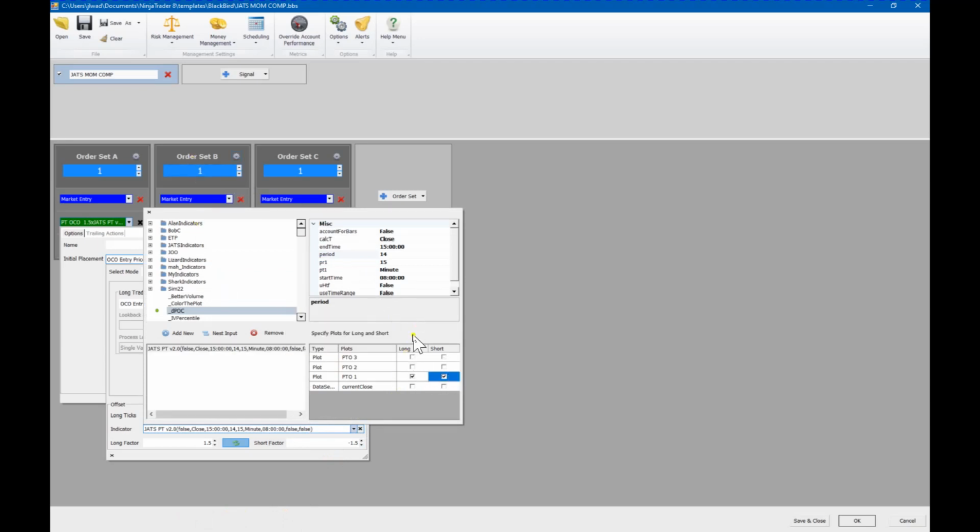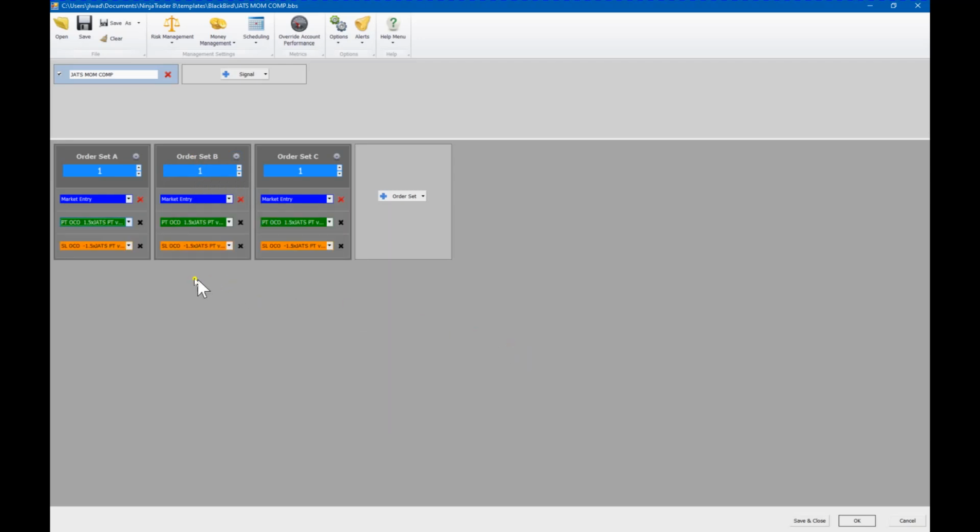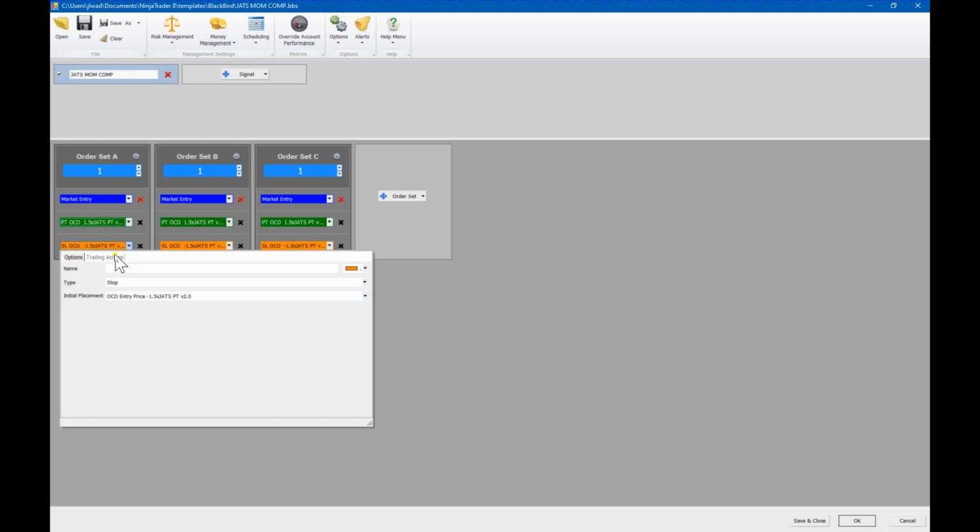B would be 2 and 3 would be 3. I leave them all on 3 because it's a 5 minute range, but I like to set the trail, and this will give us that extra profit factor. So what we want to do is go to the action.